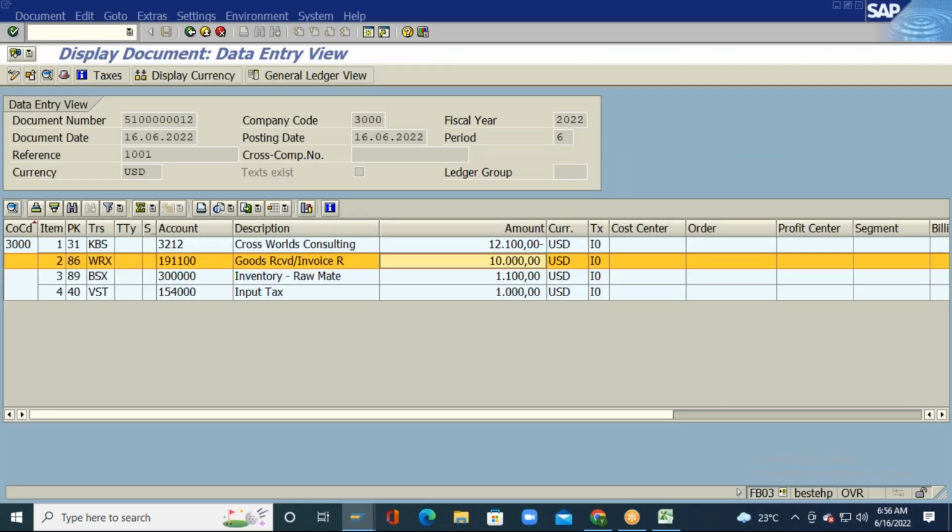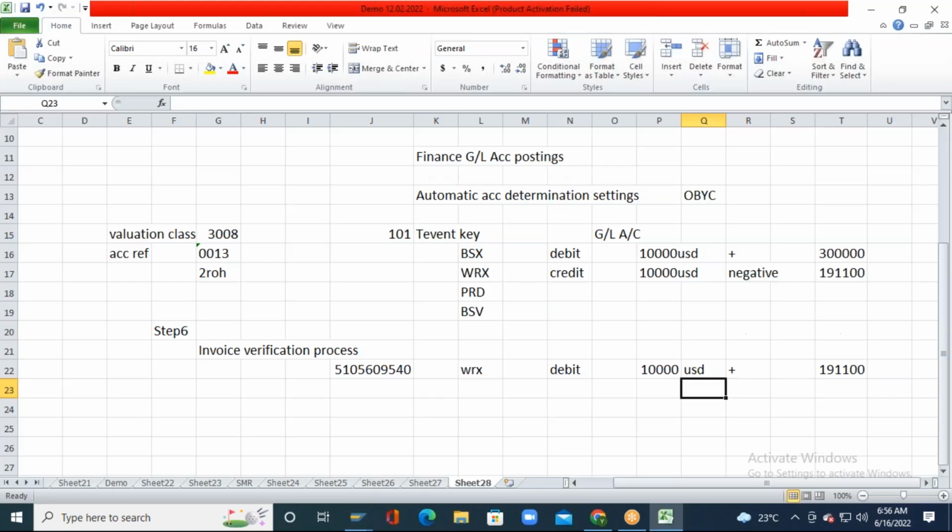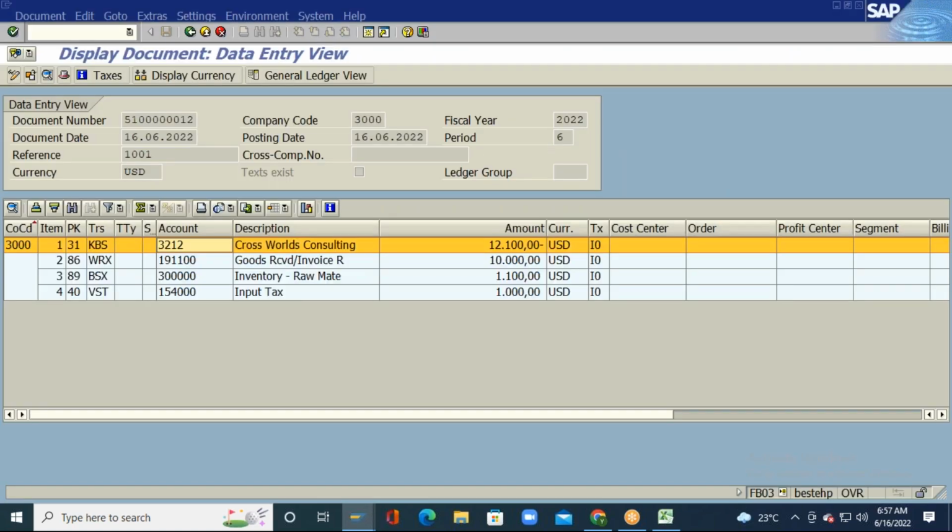At the same time, you also have a KBS. KBS is nothing but a vendor account. Who is the vendor? 3212, right? 3212 is the vendor which we used for the PO.